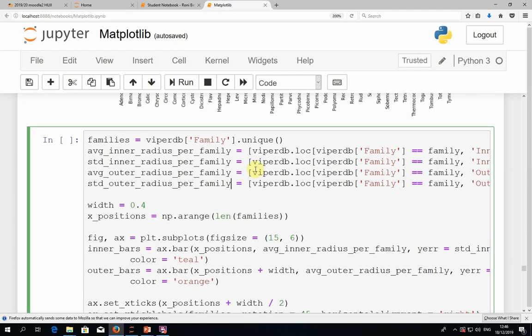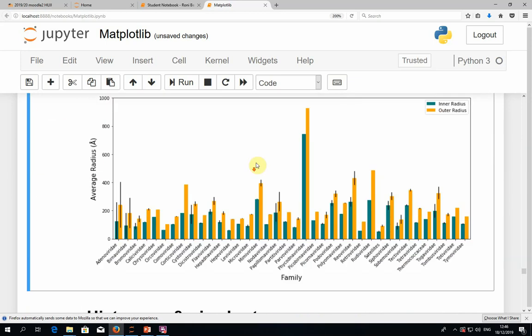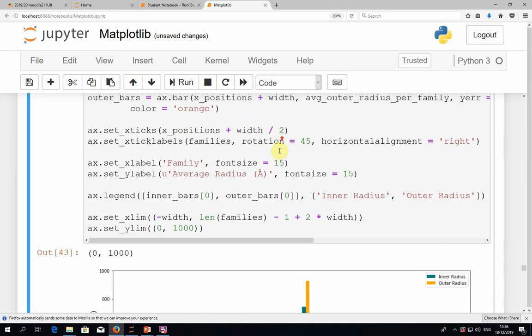OK, and again, let's see a slightly more complicated and fancier version of a bar plot. Here, again, you can see all the different families, and then you can see their average radius. Sorry, the average of different radiuses, but we wanted to show both the inner and the outer radius in different colors. So let's see how we do that.